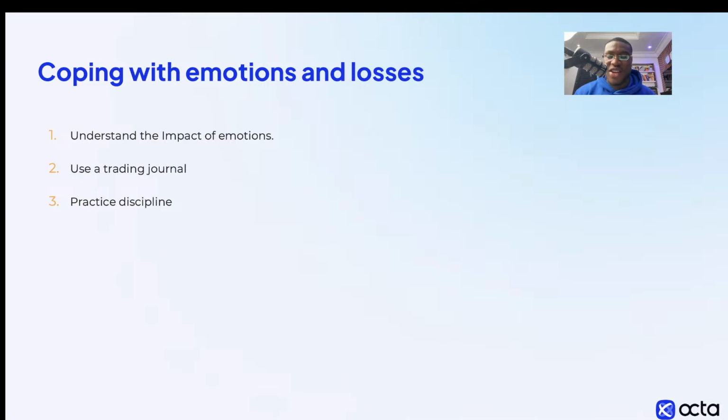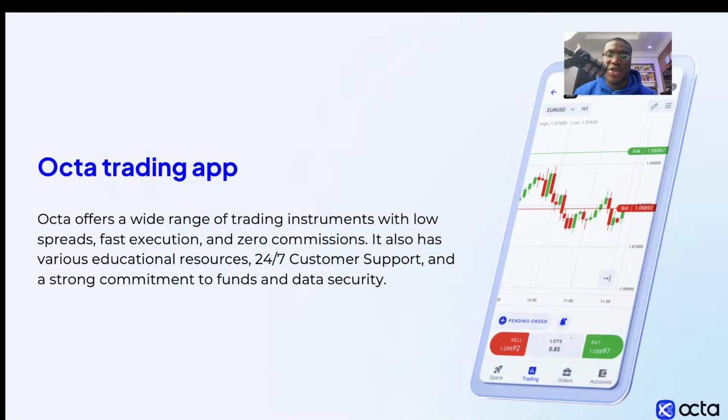But because it's trading, you can just create an account, put money in, and then you have the potential of placing a trade. Then you see a lot of traders not accountable for their trades. Get a trading journal. Keep track of how you felt during your trades. Were you anxious? Were you impatient? Were you overconfident? You have to reflect on these emotions because it would help you control them in future trades. And practice discipline. Sometimes it might be tempting to drift away from a trading plan, but it's good that you stick to it. Guys, I'll tell you, discipline in trading is your key to long-term success.